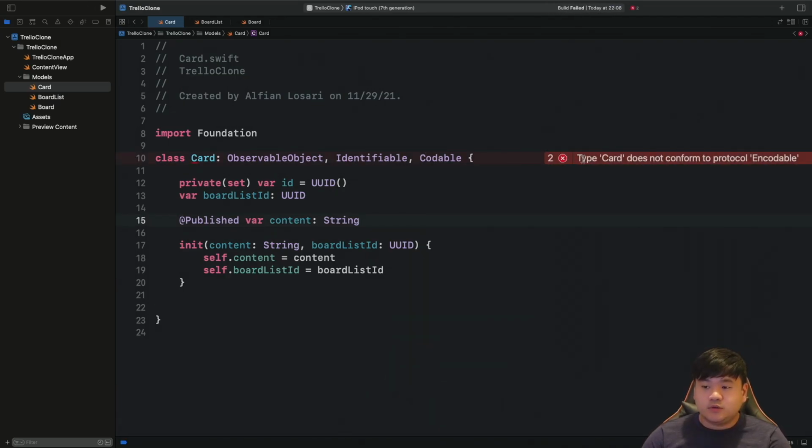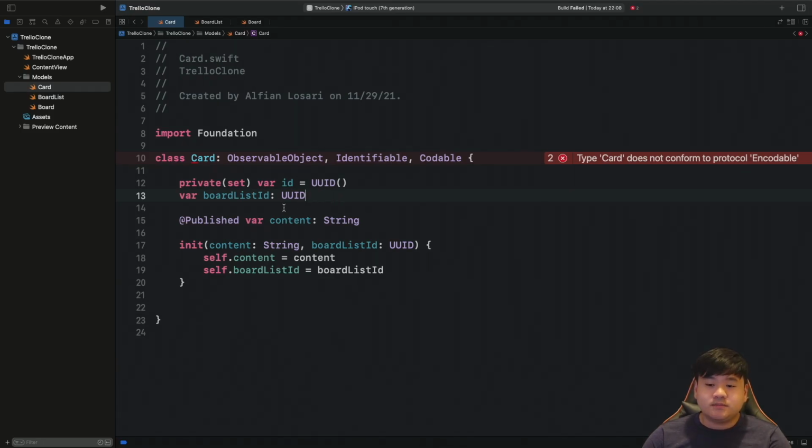Okay, it threw an error: type Card does not conform to the protocol Encodable. You might be wondering why it threw an error, because the UUID type and String already conform to the Codable protocol. They are system-provided types.